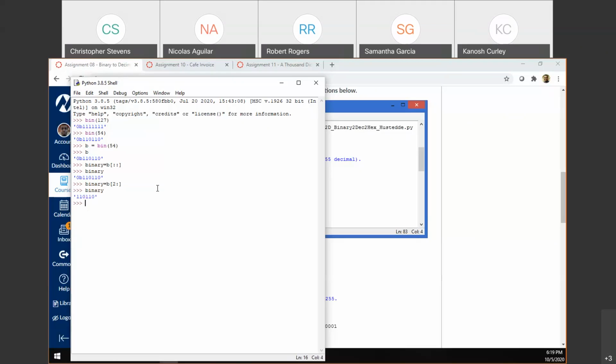So by using splicing, I'm able to see exactly where this is. So I'm able to see what the binary representation is of the decimal. Now, like I said, there was one thing with your code: it needed to be 8 bits. So it needed to be 8 digits long. This is clearly not 8 digits long, right? It's only 6.